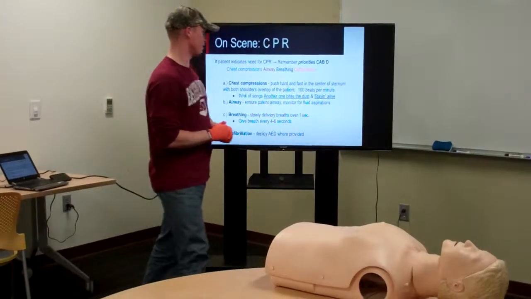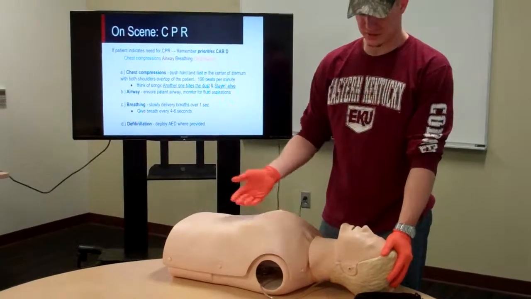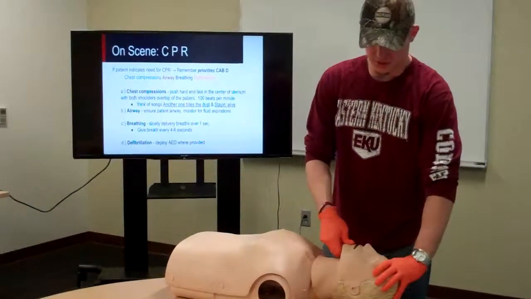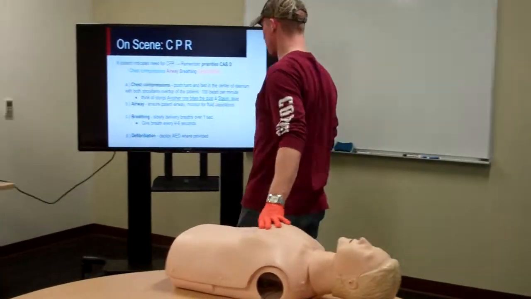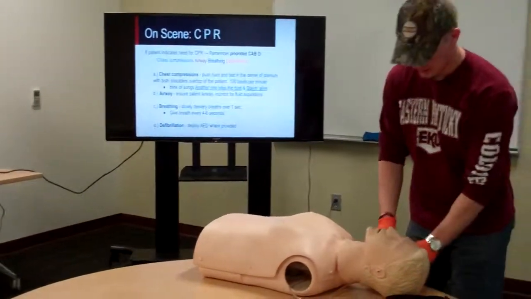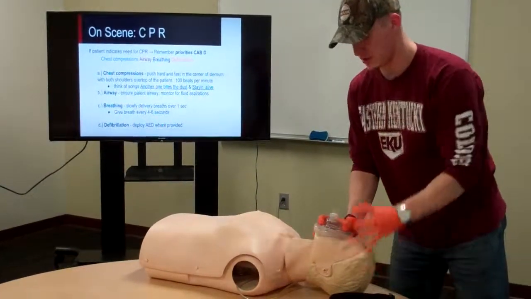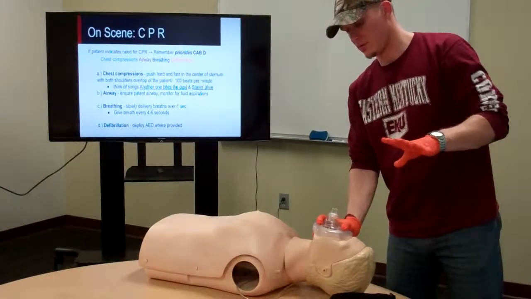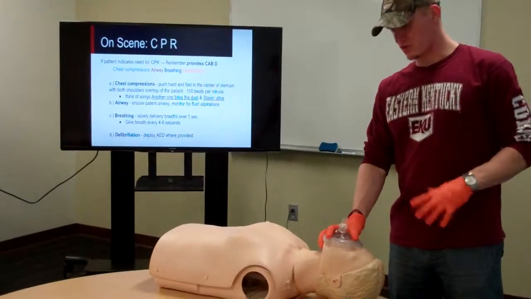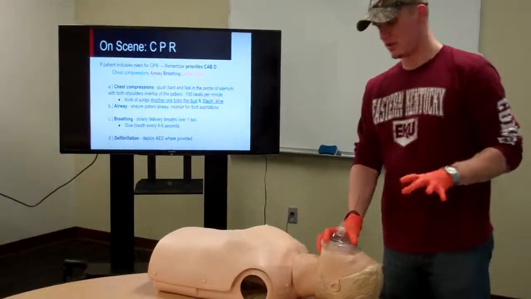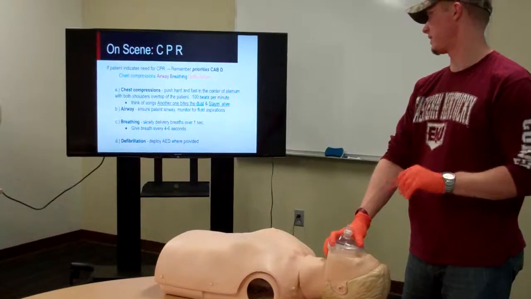Okay, your airway. You're going to maintain your airway and monitor for vomiting and gastric distension. You're going to open with the head tilt, chin lift, and then the jaw thrust right here. Jaw thrust. Okay, breathing. We're going to deliver the breaths with our bag-valve mask, slowly over 1 second. One thousand. And we're going to give 2 breaths. When you're just ventilating a patient without chest compressions, you give 1 slow breath every 4 to 6 seconds, or every 5 seconds.